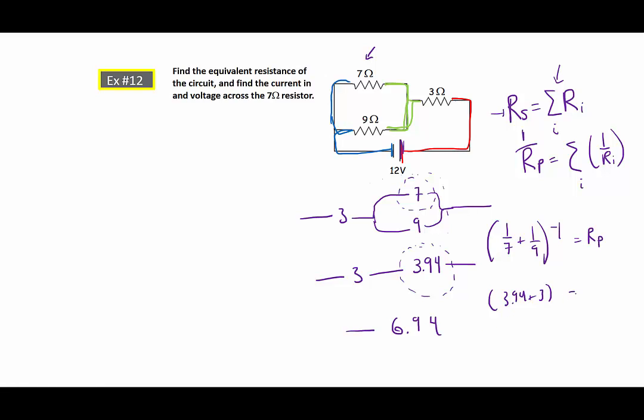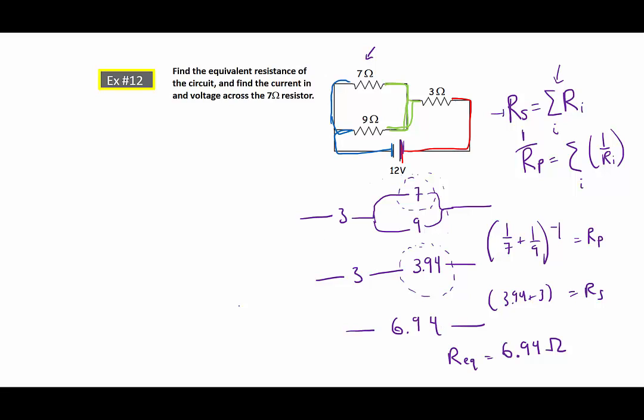I'll just put Rp, this is Rs. Okay, so now what I have is I figured out a way to quickly come up with the equivalent resistance, 6.94 ohms. For these types of problems, you will always have to rewrite your circuit and come up with a way to find the equivalent resistance by breaking all of your things that are in parallel and series and simplifying and simplifying until you get one value.